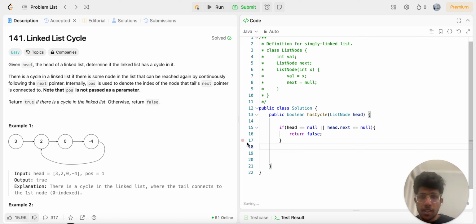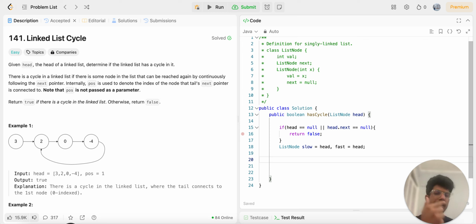Now, I'll take two different pointers. As I was talking about, I'll take a slow pointer that starts from head, and a fast pointer that will also start from head. Now, I have to loop until fast reaches the end.